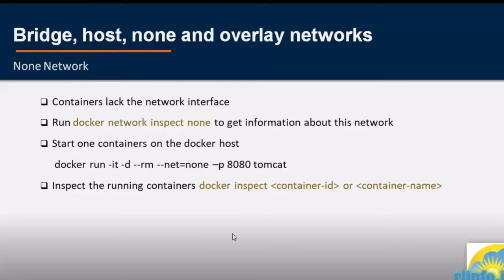In this nugget, we will cover the third default network in Docker, which is the none network. If we want to completely disable the networking stack on a container, we need to use the none network for the container. In this case, within the container, only the loopback device is created.